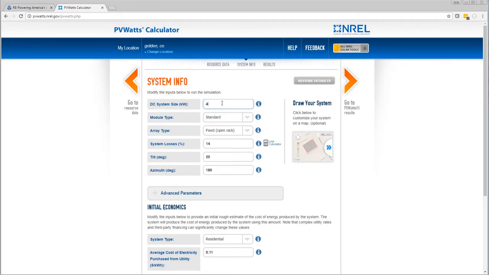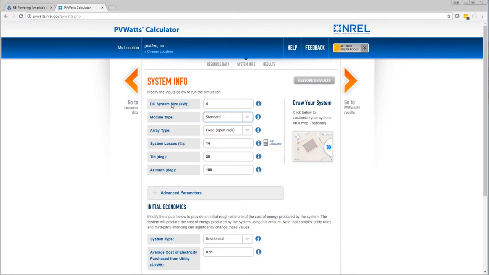Some of the boxes you enter data directly, others have drop-downs. The forms will come pre-populated with default values, and these default values are fairly appropriate for an average system. So if at any point you're not sure what to put into a box or you don't have the appropriate information, these defaults are good starting points.